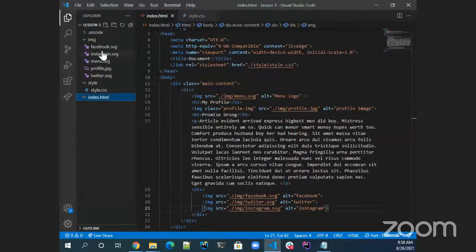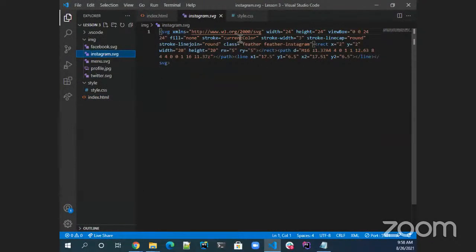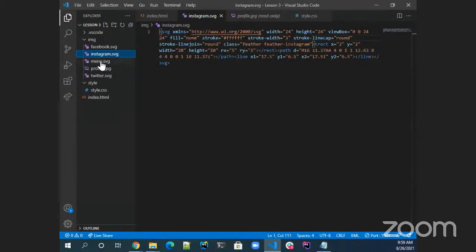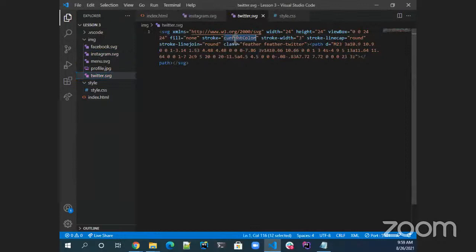We still need to change the color for those icons. So in my stroke for SVG, stroke has the color that you need to use. So when you have current color, it takes in the current color for that particular page or for that particular div you set it to. But here you can always change the color to whatever color that you want to use. And then for the Instagram too. Sorry, for Twitter, you can also change it to white. Yeah, and then that should work.